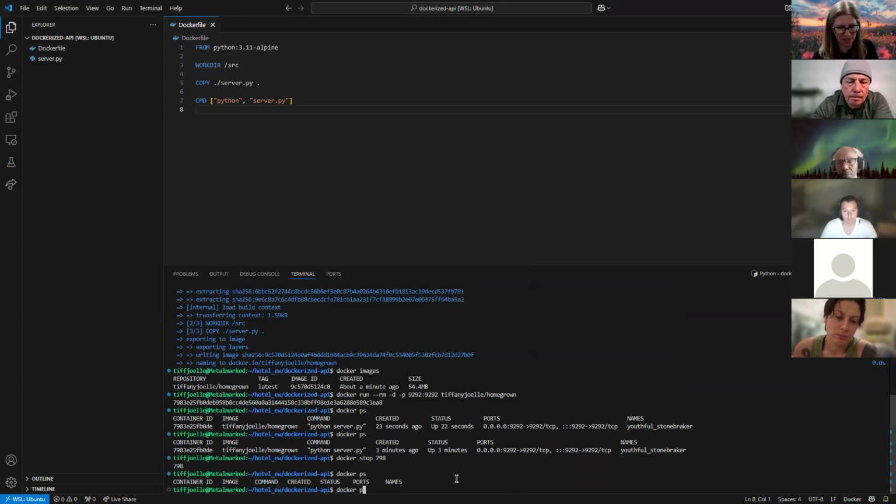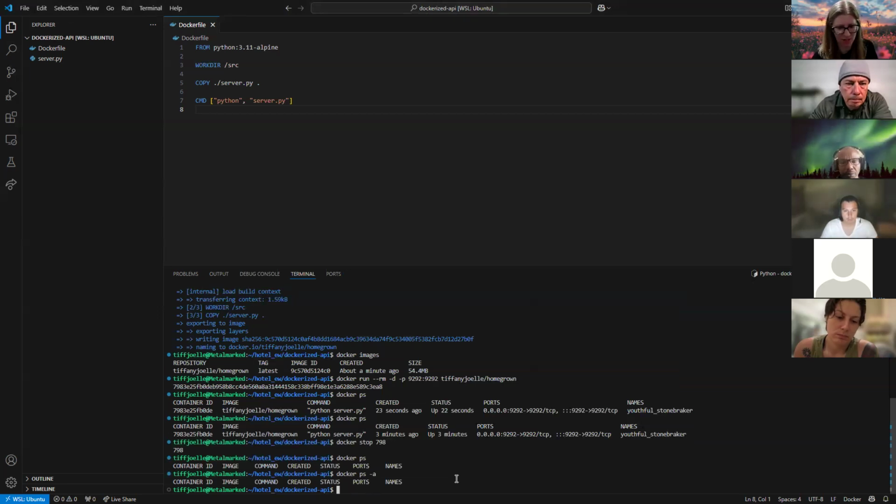When I go back to docker ps -a, oh, it's gone because we told it to. So that --rm command, this is what it does, it removes that container instance. If you didn't have that --rm, your container would still exist in this ps -a. It would just be stopped and not running. But you could spin it back up. If you just stop it, you could always start the same container again instead of calling it down from this image.